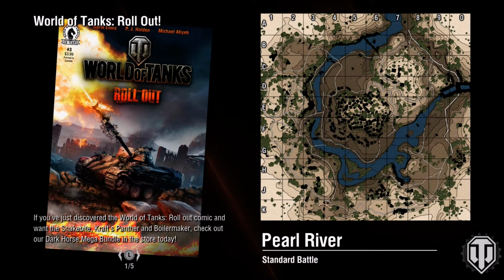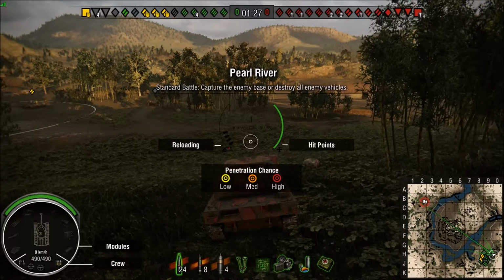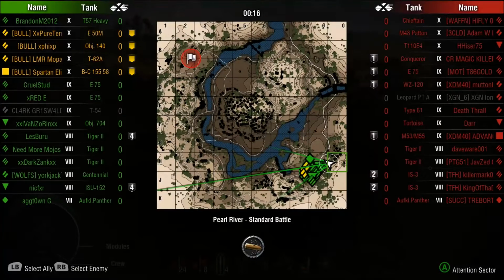My name is Spartan Elite 43 and tonight we're in the Bat Chat 155 58 Tier 10 French Arty Autoloader. Now is that a mouthful or what? Anyway, we're on Pearl River, which is not one of my favorite maps.